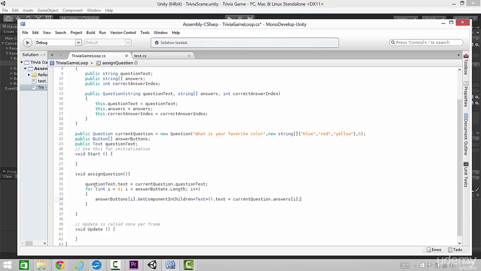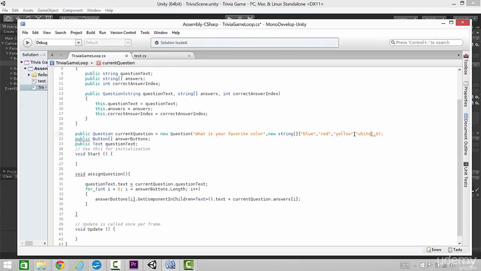So we're getting the question text dot text, that's just a text object up here, and we're setting that equal to our question text, and then we're going through each of the answer buttons, getting a component in their children, and since there's only one child, and that one child has a text component, it's going to get that text component. We're going to access its text, and we're going to set that equal to the current question dot answer at i. Now we don't have enough answers right now to fill that out, so let's go ahead and add a few more in here.